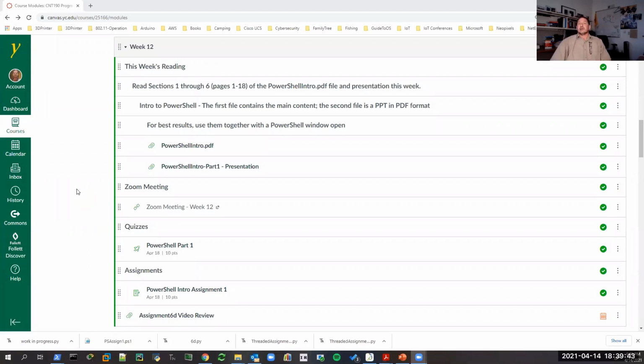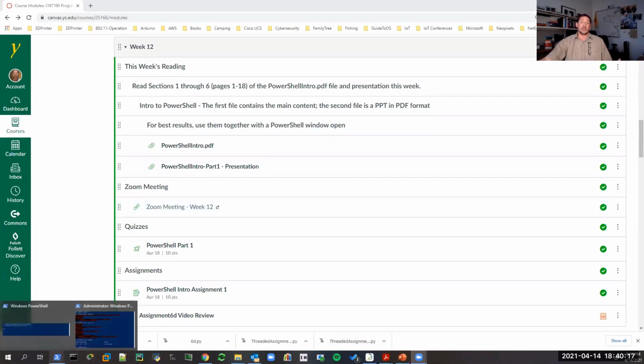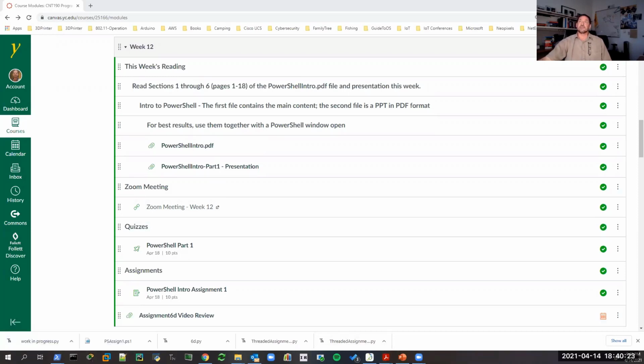to both go along with what I'm going to have up on the shared screen, and also have enough screen real estate to have a PowerShell window open. If you've already gone through the PowerPoint and the PDF and done the exercises, then maybe you'll just want to listen to see if you catch anything new. But if you haven't, then this is a good opportunity to follow along and practice commands that we're going to go through.